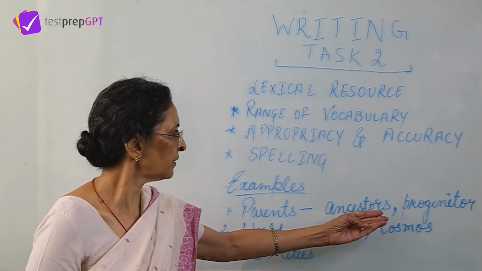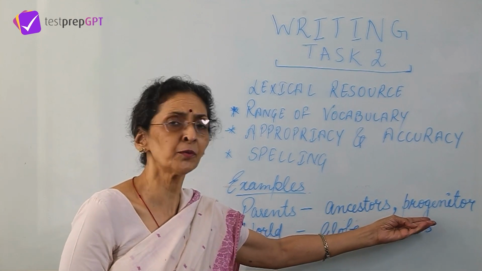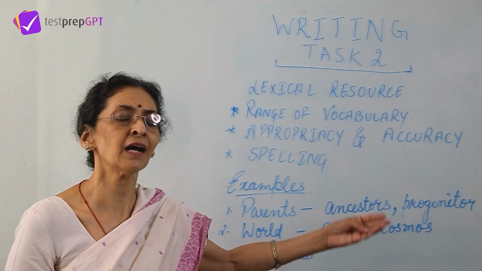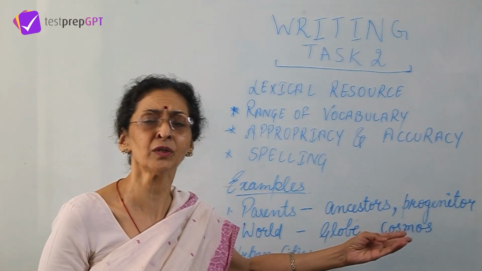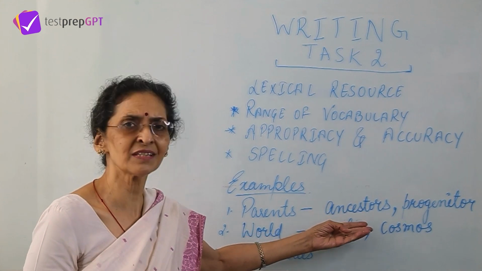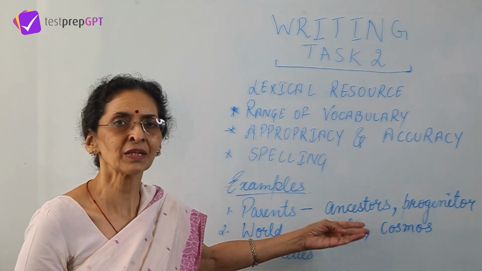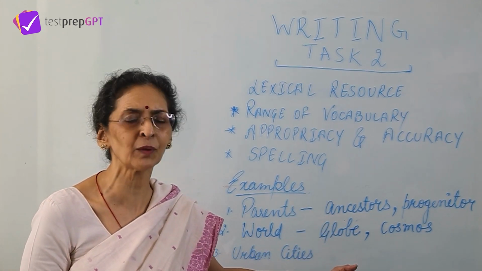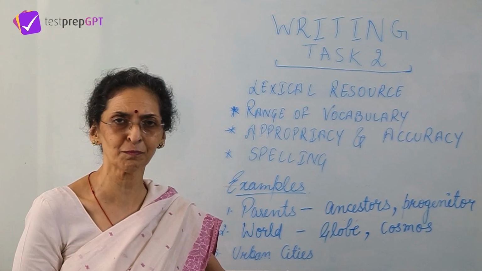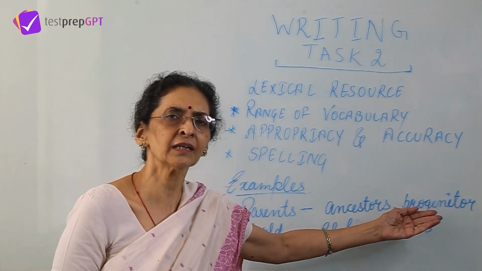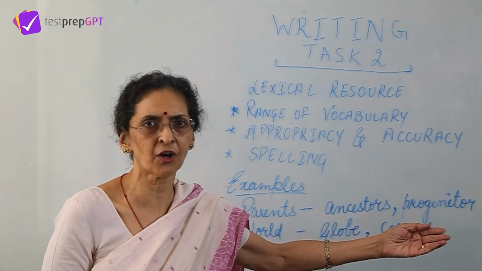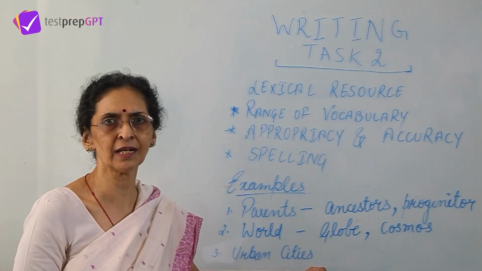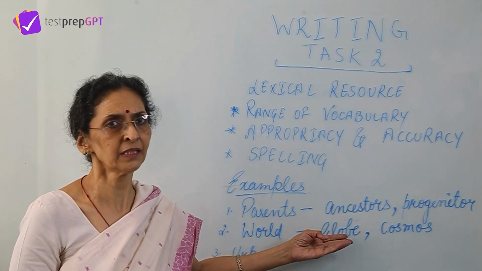Now in that case, use of words like ancestors or progenitor or even caretakers would come under inaccuracy, and not just inaccuracy but also inappropriacy. Why? Because ancestors is not parents. Caretaker is also not the parent in that context, because the caretaker is not the one who's going to be doling out pocket money to the child. And progenitor, again, comes in a very different context from the general context here, which we are looking at, between a parent and a child. So these would be clearly inappropriate.